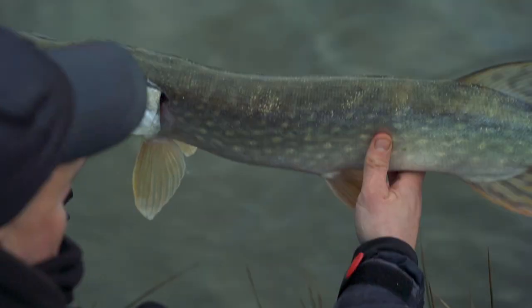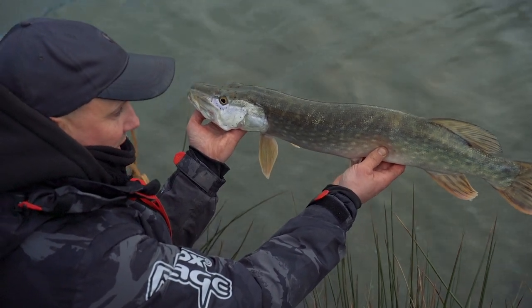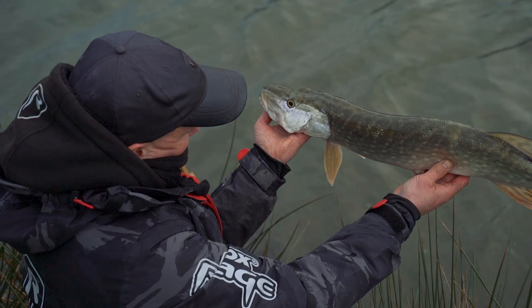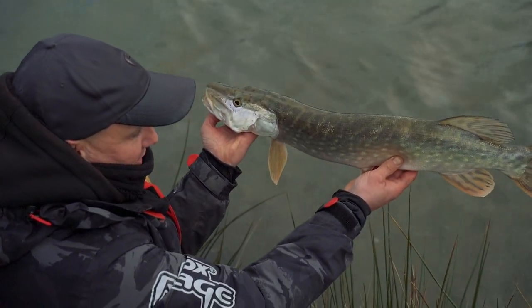There you go. Got on a little roach, trotted into a reed line where you'd think there'd be a pike hanging about. And sure enough, there was. So that's the simple rigs for float fishing and ledgering, and proving the pudding that they catch pike. Let's put this one back.